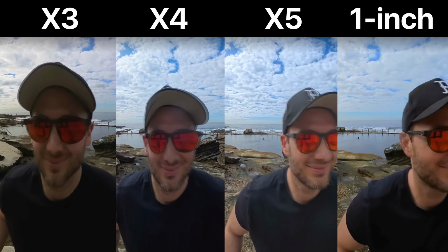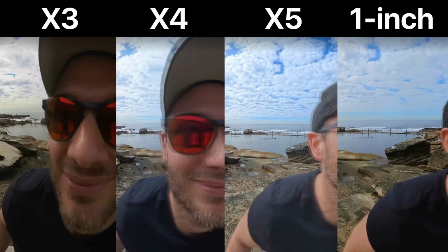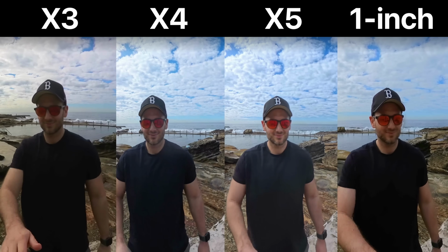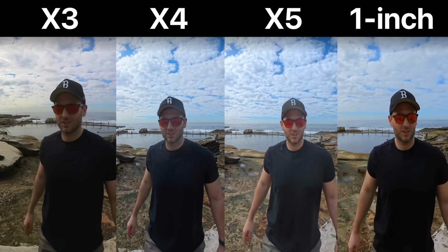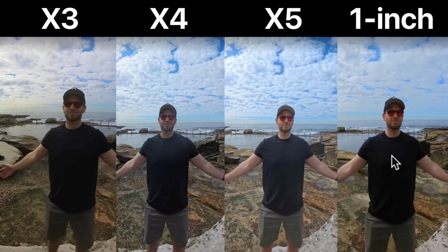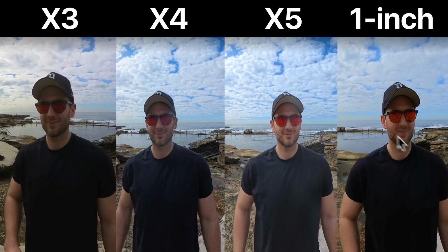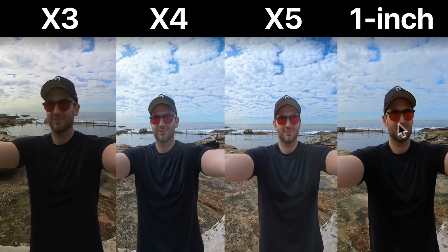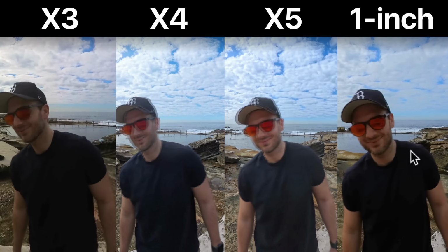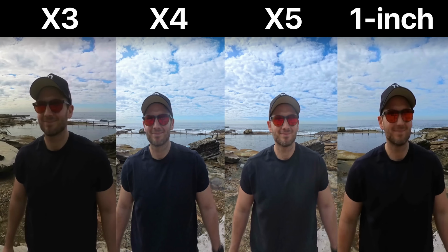And when I put the 4 cameras side by side here and put my face uncomfortably close to the stitch line, I'd say that the 3 X cameras do a good enough job at this. It's not perfect, and keep in mind that I am going very close here. The only one that I noticed had an issue was the 1RS 1-inch. As you can see, because it's got a thicker body, when you come closer, you start seeing this kind of thing with my nose where it's like a double image, and this is going to be quite noticeable for anything that happens close to the camera. So I give the 3 X cameras a pass here, despite squishing my face a bit at close range.